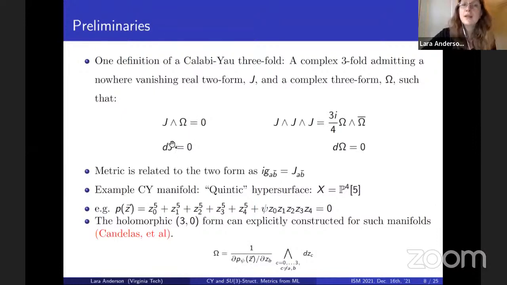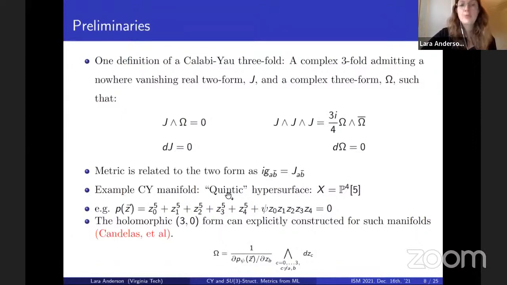The differential properties in the case of Kähler: both the Kähler form and the holomorphic three-form have to be closed, and they obey certain orthogonality relationships with one another, and the top forms that you can create via these objects are proportional. So this is a 3-3 form over a complex manifold on both sides. They have to be the same. So there's a unique top form on a Kähler manifold. For Kähler manifolds, the metric is related to the two-form in the usual way. I times the metric is the coefficients of the Kähler form.